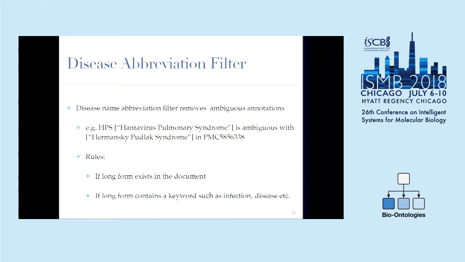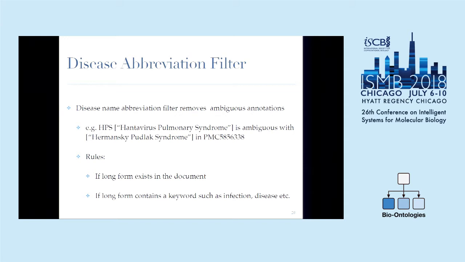Here, I use regular expressions to identify the long form and the short form in text first. And on top of that, I apply some rules. These rules check if the document also includes the long form. So first the abbreviation is identified, then it checks if the long form exists, and then it accepts the abbreviation. Otherwise, it filters it out.